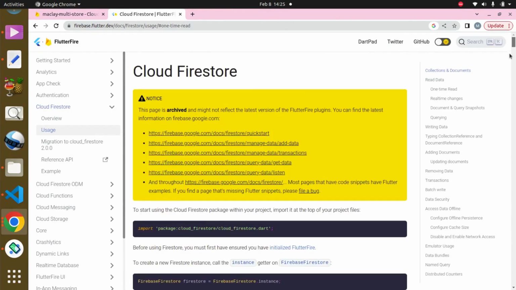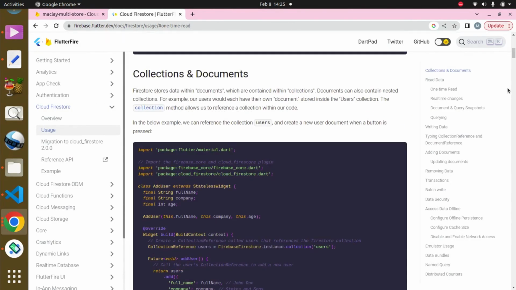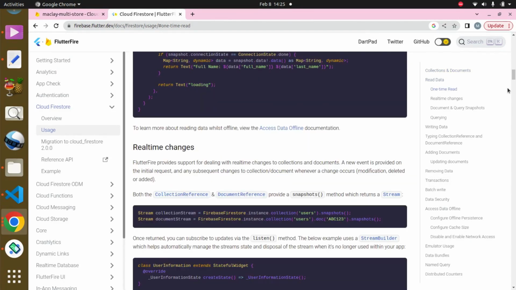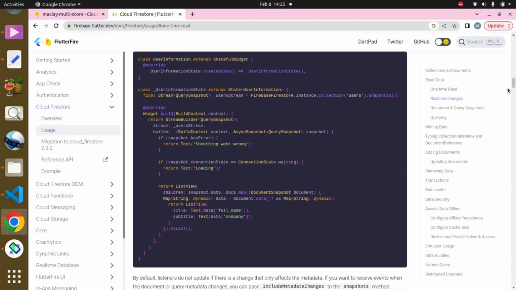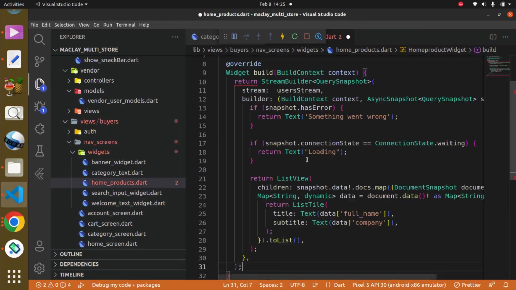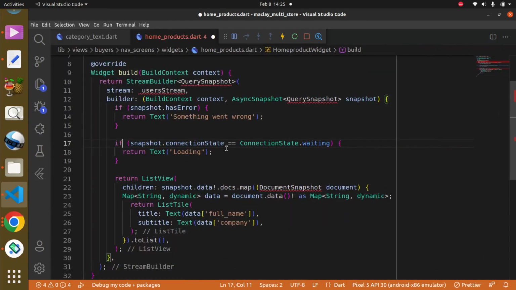Okay, and we want to retrieve all our products in real time. So we're gonna be using the realtime changes, which is also referred to as a StreamBuilder. And now we can copy this and paste it over here. And now we need access to Cloud Firestore, so we need to import that package.